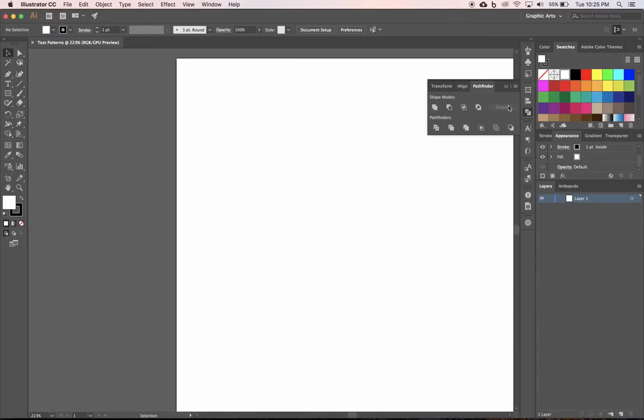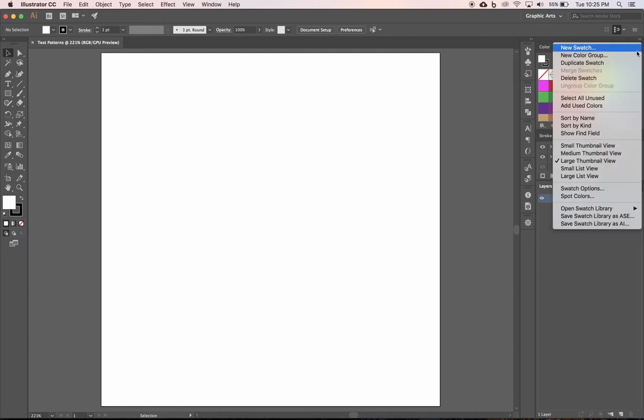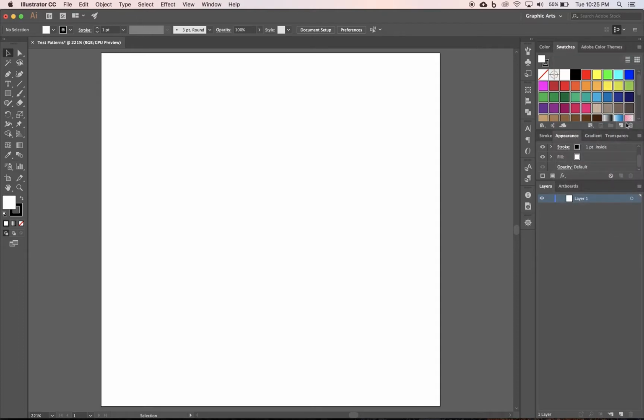Now I'm going to close any panels I have open. I'm going to hit Command 0 to center my artboard in the screen. First thing I want to do is get rid of all of these color swatches. We don't need them. It's going to keep the first four, rest are going to go away. So I'm going to go up to Options, select All Unused, and hit the trash can, and click Yes. Now that does not delete those swatches for all of eternity or all of Illustrator, just within this document. And when you do that, it does keep none, registration, white, and black.